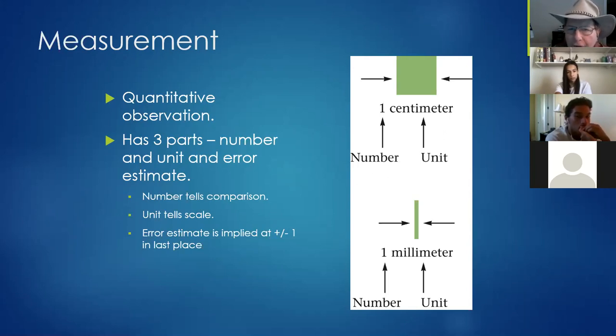So if I have 642 centimeters, that means I have a range. My accuracy of my measurement is only good enough so that I know that it lies somewhere between 641 and 643 centimeters, because the 2 is an estimated digit. Am I saying anything you don't know? Stop me, slow me down if need be, guys.